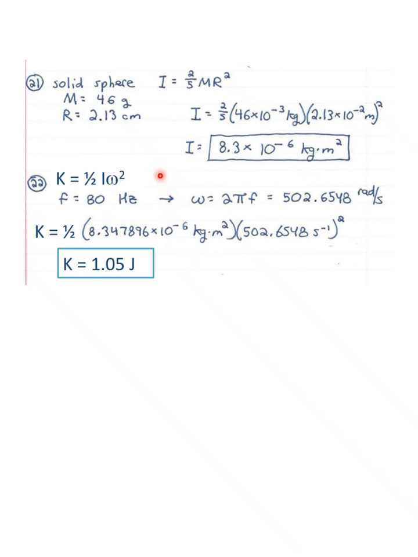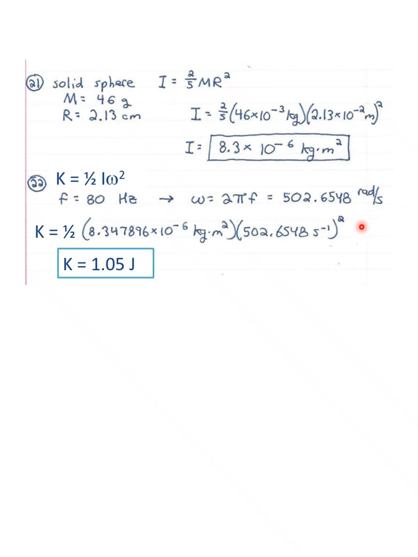All right, with that in mind, number 22 asks, what is the rotational kinetic energy of the golf ball? And kinetic energy is 1/2 rotational inertia times omega squared. We're given that the ball is spinning, it's rotating at 80 hertz. That's 80 rotations per second. We want to get that in MKS units, which is radians per second. So omega is 2 pi times frequency. So 2 pi times 80 hertz is 502.6548 radians per second. And again, take that out several digits.